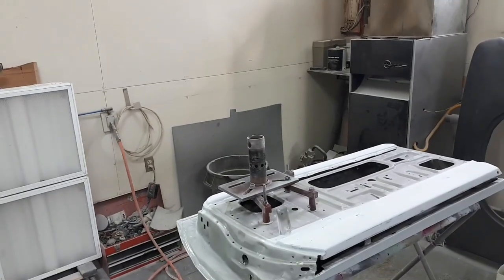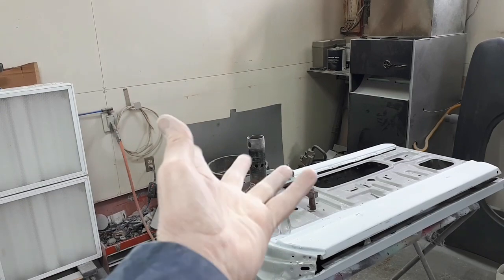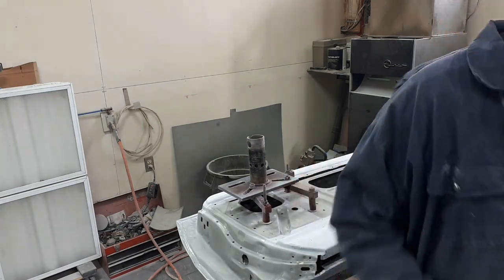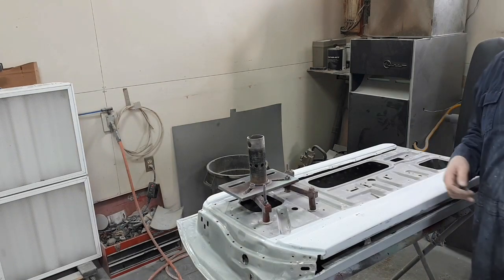So here's something. See that? I think you can imagine what that is. I have a couple engine stands that I don't put engines on. So what I do is I come up with a bunch of nuts, bolts, threaded rod, etc. Bolt her to the door. Then I can paint the door.